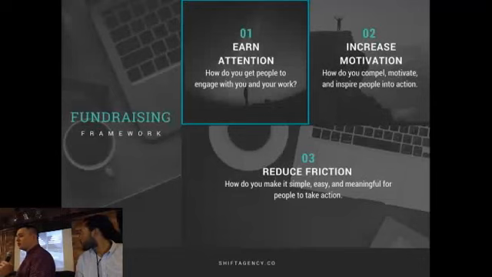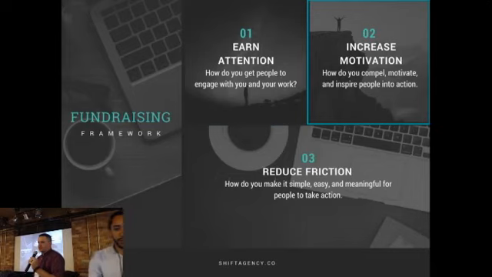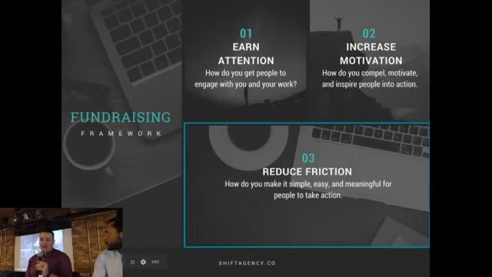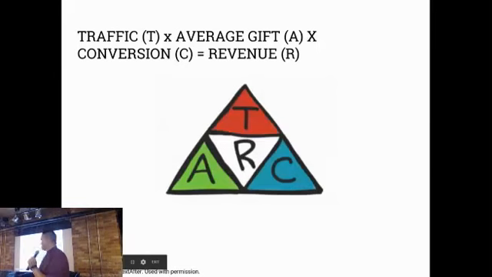Talk a lot about value proposition and offers. And then thirdly, you need to reduce the friction. So if someone finds out about you, they're presented with an offer, a way to get involved, and they want to get involved, to take an action. How do you get out of their way and make it as seamless as possible?